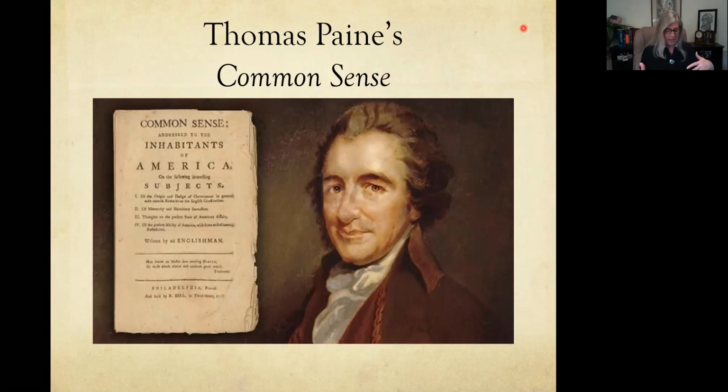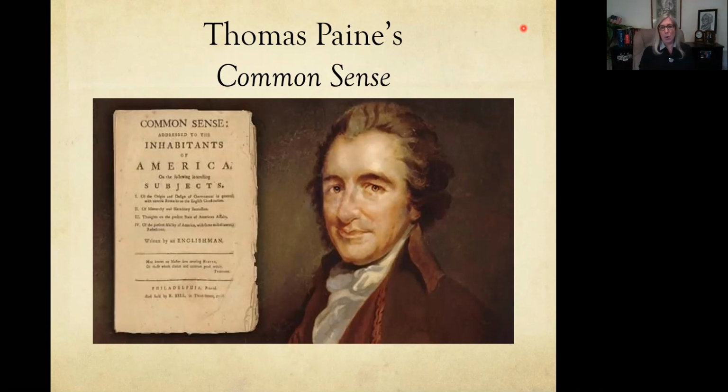And one of the examples that he gives, he talks about why should a child remain a child forever? So he's trying to equate the relationship between the colonies and England as mother country and child. And he's saying, we've matured, we've grown up, we've gone through the teenage years, we've made our mistakes. Now we're ready to be on our own and prosper and become successful. We don't need England anymore. We don't need that parent anymore. So he makes those arguments in Common Sense, and it instantly becomes a bestseller.